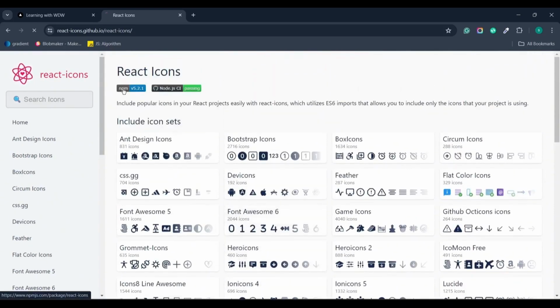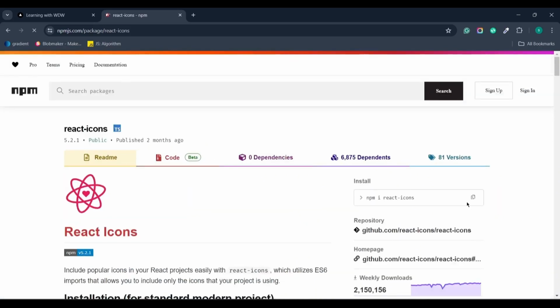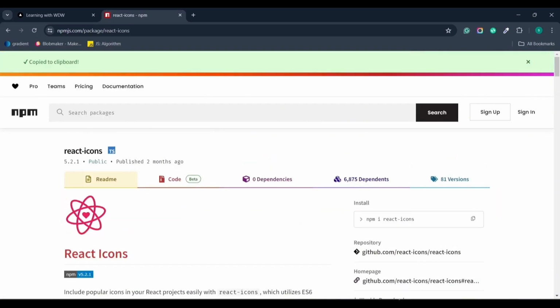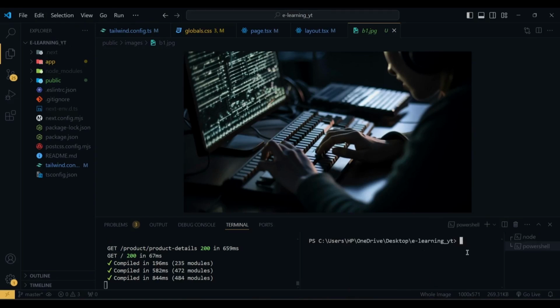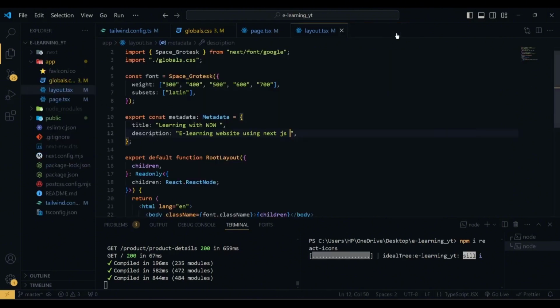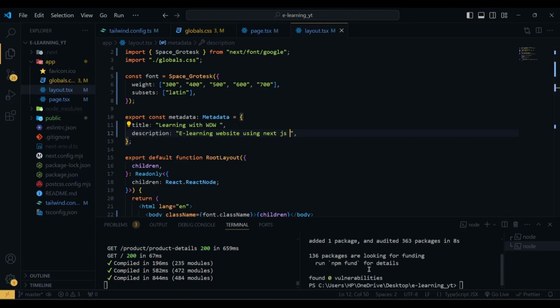So I'm going to click here on their npm package, and then I'm going to copy their npm script, and here I'm going to split the terminal, paste the npm script and hit enter. So this will install the package in our project. You can see the package installed successfully.